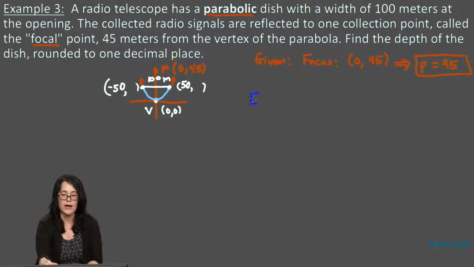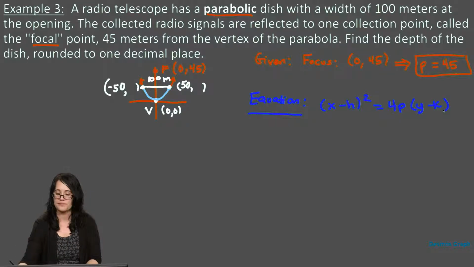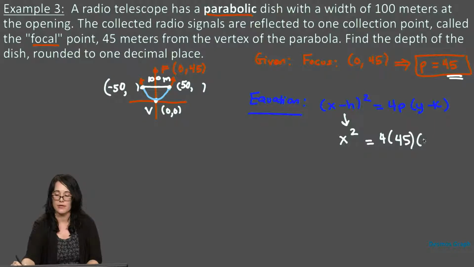Well, the equation of a parabola opening up would have which letter squared? X. Good job. So typically that would be (x minus h) squared, and if it's up, it's positive 4p times (y minus k). But since we made our life easy by letting our vertex be at (0, 0), x minus 0 is just x, so x squared. P we know now, it's 45. And 4 times 45, that's really 2 copies of 90, or 180, times y.